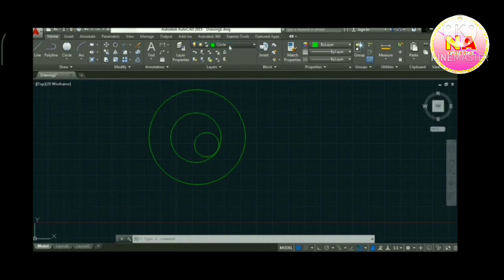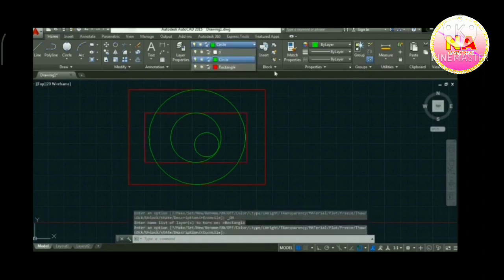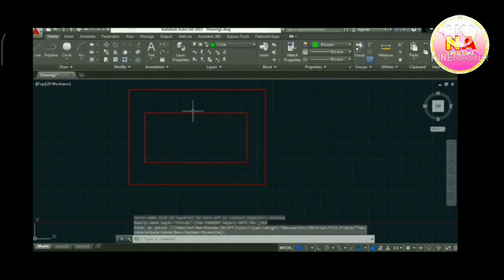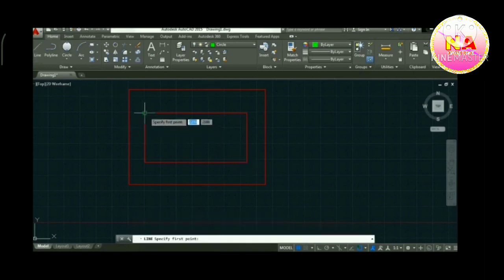Similarly, the same goes for the rectangle layer. Now if someone says he wants a drawing of the rectangle, and he doesn't want a circle, then I will just turn off the circle layer, and the circles will disappear. Now I can draw or manipulate anything in this layer.